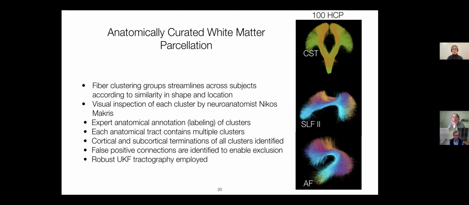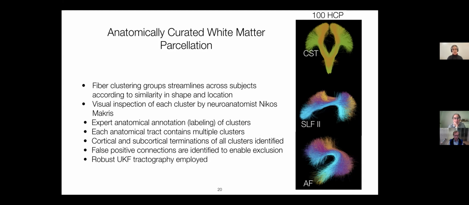And then the purpose of basically annotating the clusters is to identify which clusters are part of known named anatomical tracts or regions. So you can see our CST on the right, and different colors represent different clusters within that particular anatomy. You can see the representation of the SLF2, where again, we have multiple clusters to show we find the SLF2 and also multiple subdivisions of the SLF2 that also might be of interest to study. And you can see on the bottom, the representation of the arcuate in the atlas, including subclusters in there.